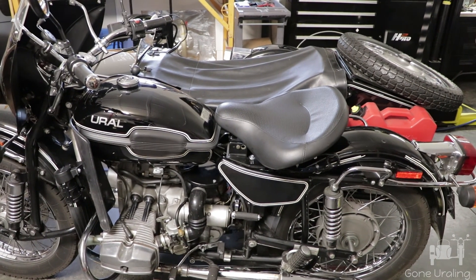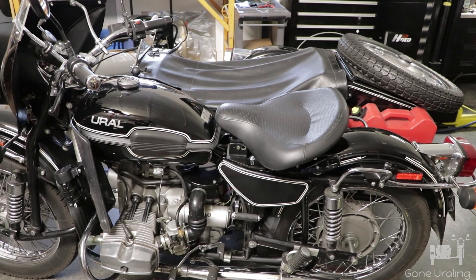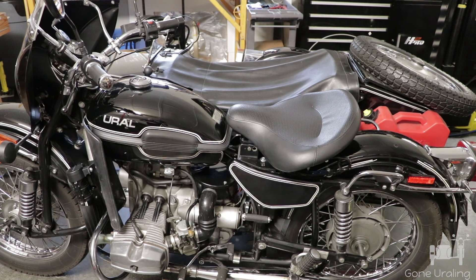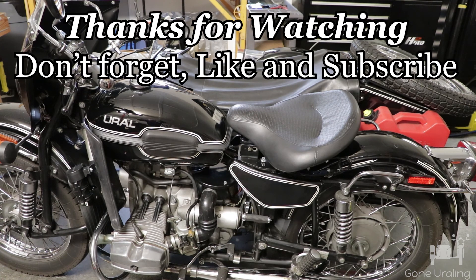I don't want to push them out, get everything soaking wet, and then lay in it. But it's been a good day — I enjoy getting out here and just tinkering. It's relaxing and sometimes I just need that. It's nice to shut down the shop and just tinker on the bikes — it's quieter anyway. All the machinery running, you can't hear yourself think. But it cleaned up pretty good, so until the next one.